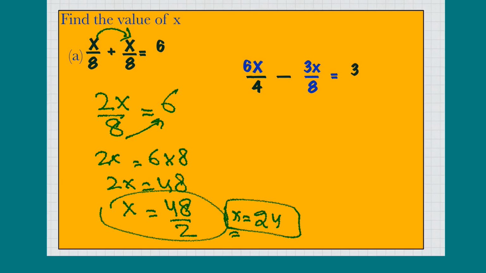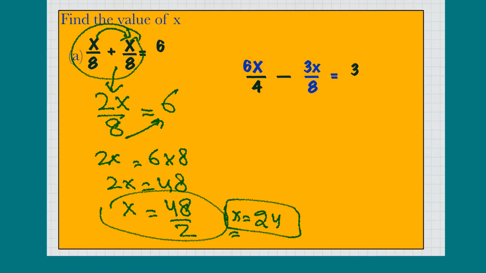Please remember one thing. When you have two fractions, what you need to do is to basically make it a single fraction first, just like I did. We had two fractions before that. x over 8 is one fraction, and that's another x over 8, another fraction. Make it a single fraction first, please. Then after that, whenever you have an equal sign, you can cross multiply them to x equals 6 times 8, and then the other steps as well.